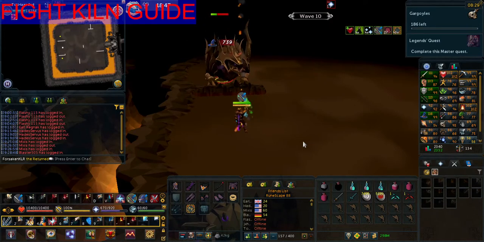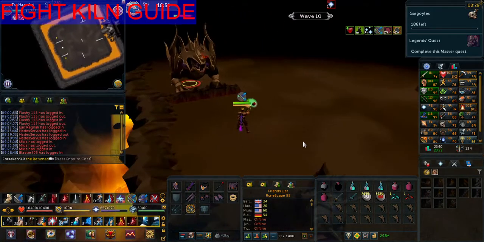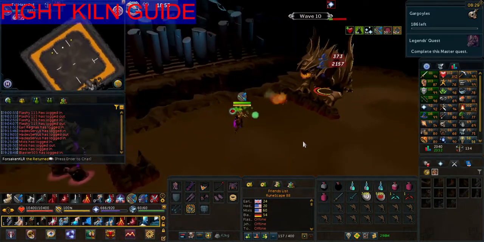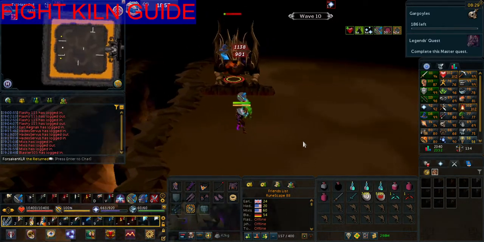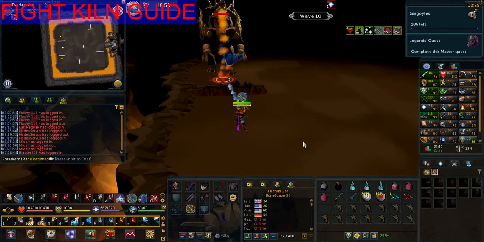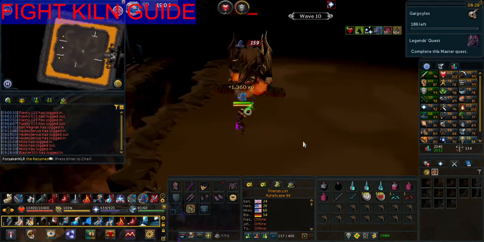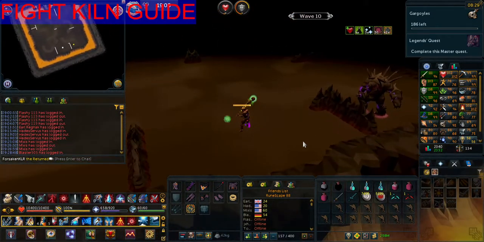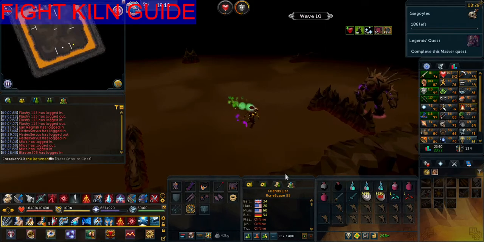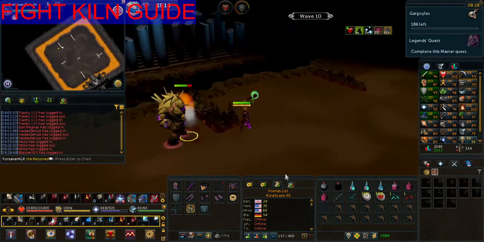Now if you get this right, you should be able to kill Jad without taking any damage whatsoever. And deflect curses are very good for this because it adds DPS to the Jads and it makes them slightly faster to kill. If you don't, you can just use normal protection prayers from the normal prayer book, and you shouldn't have to use these, but it makes it faster if you do use them.